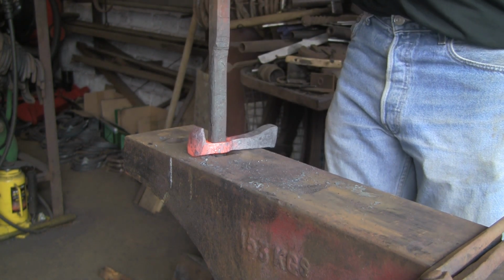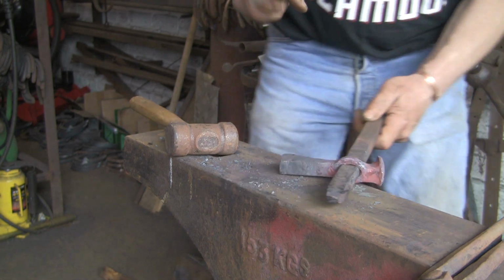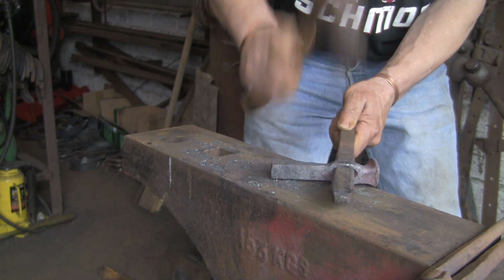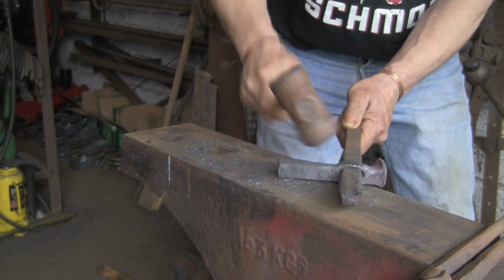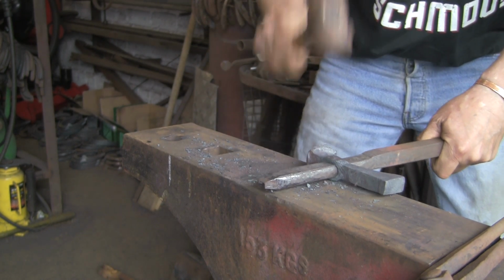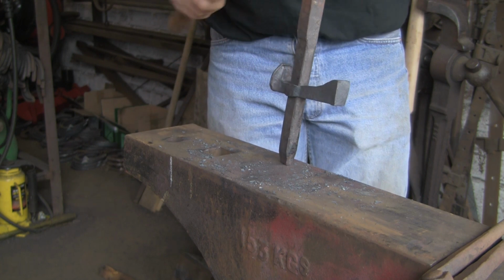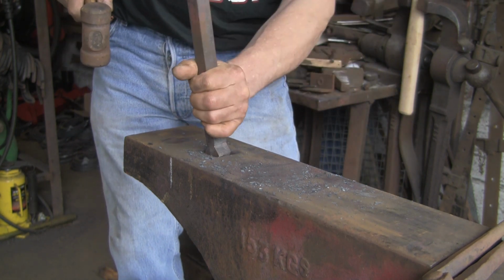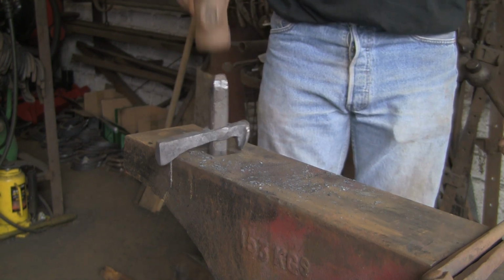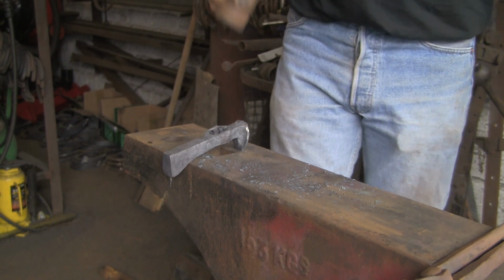Stick this back through. And what I want to try and do is open the cheeks out a little bit. I'm going to use this little cross pane, which is worse than bloody useless. So, just going to use the ball end, or the round end, of my shoeing hammer. Just trying to spread the cheeks rather than thin them, although I am thinning them. But the aim is to spread them. Stuck on again. I don't quite know what's going there. It will come out. You will come out.